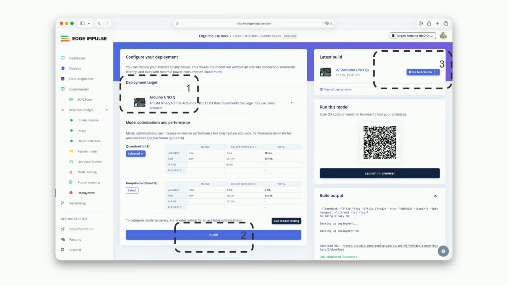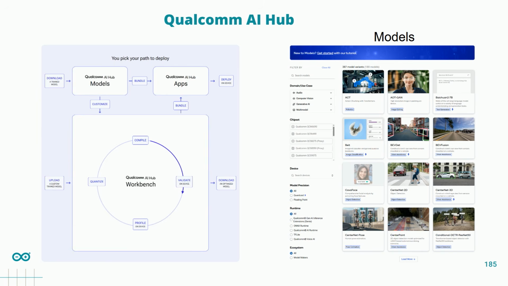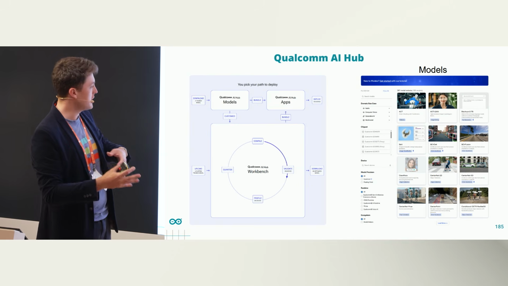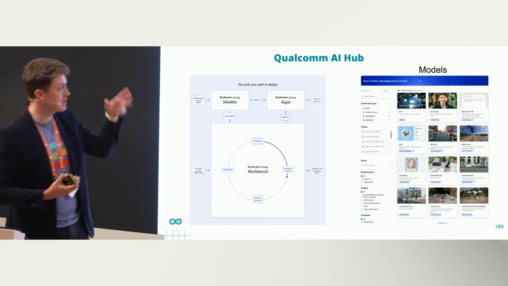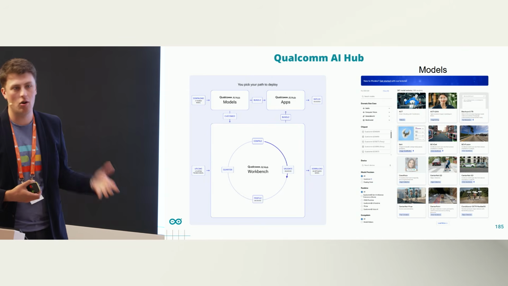Then the other tool that we have in our roster here is Qualcomm AI Hub. Now, this is on the other end of the spectrum. While Edge Impulse helps you train models from scratch for these discrete sensor perception use cases, AI Hub provides you with a bunch of pre-built models for all sorts of different modalities. Whether that's doing things like pose detection on humans or local LLMs or detecting cars in an image.